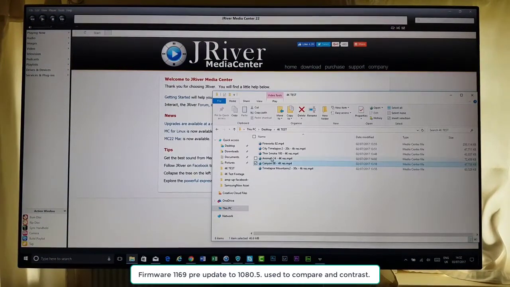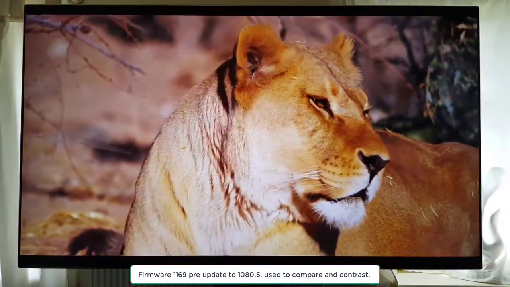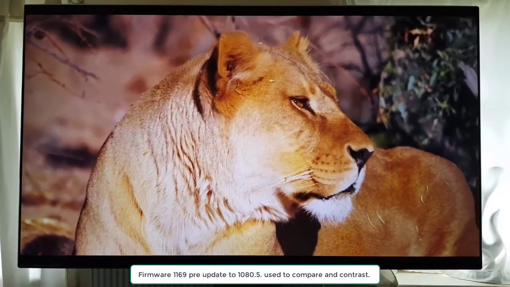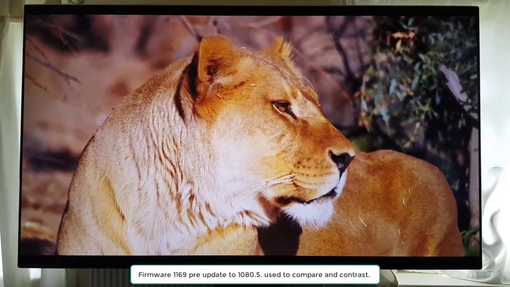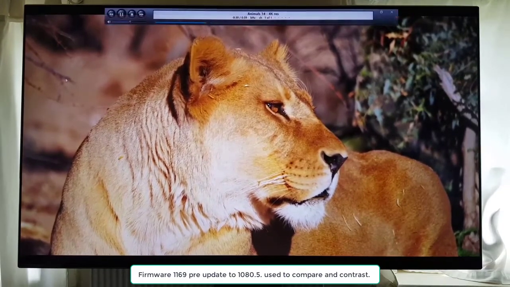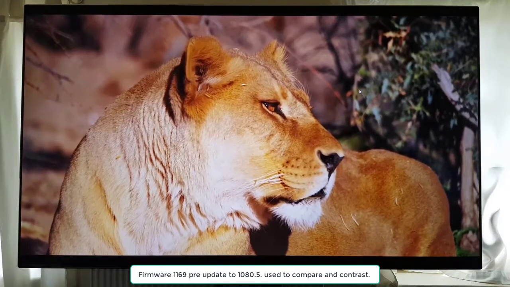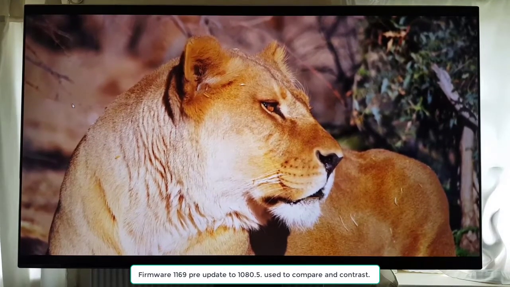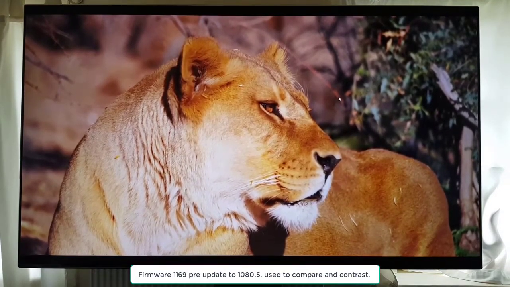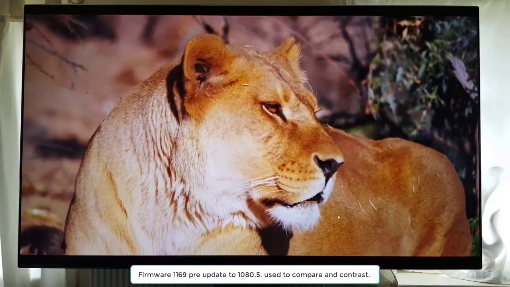So we'll go to animals. On this one, it's a lioness, and we're looking for definition. We're looking to see how well the TV works on fur, whether it's doing it too soft or whether it appears too harsh. Also on the depth of field, we're looking to see if that is actually blurry and there's no pixelation in there. There doesn't seem to be too much. The fur seems to be pretty decent.